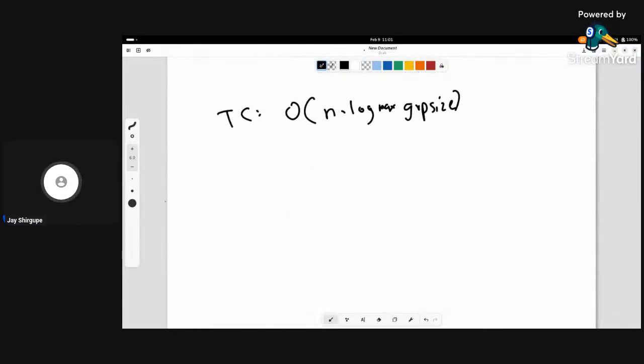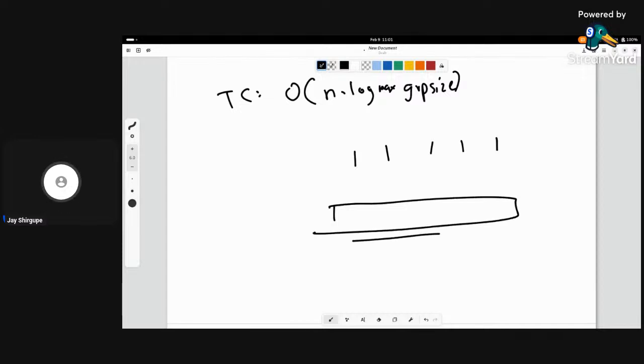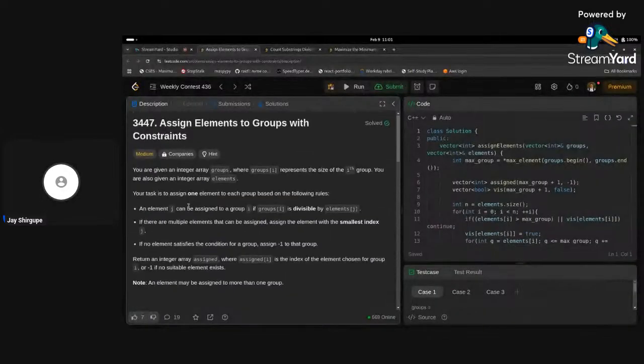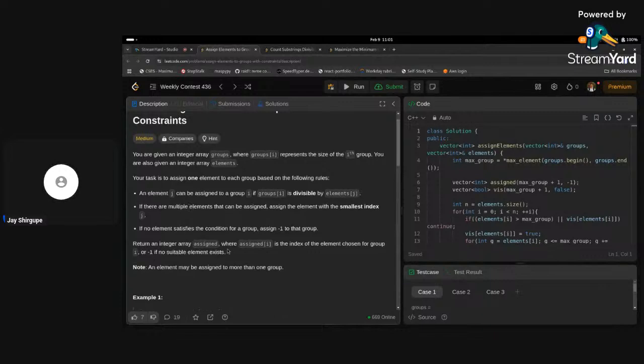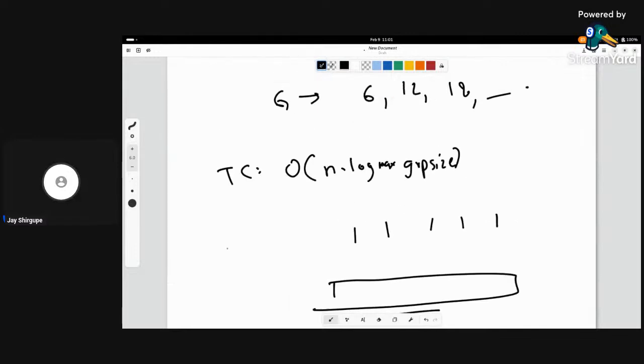Also, one more thing that you have to take care of is that if there were duplicate elements like 1 and 1, like all ones, then you may end up iterating over the same array multiple times. I don't think they have given anything which says that all the elements are unique. So you would have to deal with duplicate elements in the elements array in this case.